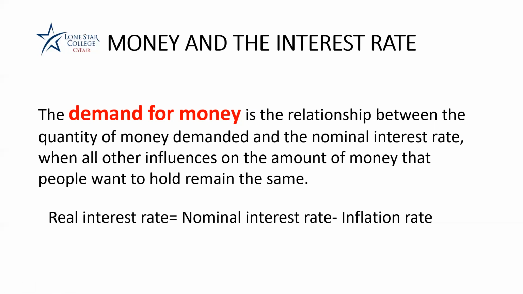So if the nominal interest rate that the bank is announcing is 5%, and let's say the inflation rate is 2%, the real interest rate that you are going to get from your money at the bank is just going to be 3%, okay? But whenever we talk about the money market, the interest rate is the nominal interest rate, okay? So it has the inflation rate inside. So from now on in this chapter, when I say interest rate, I'm referring to the nominal interest rate, not the real interest rate, okay?